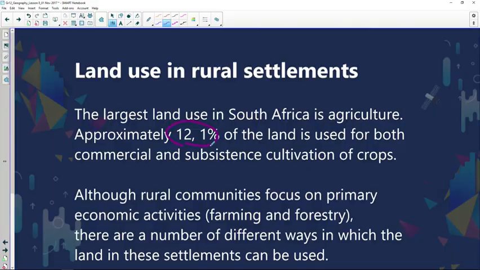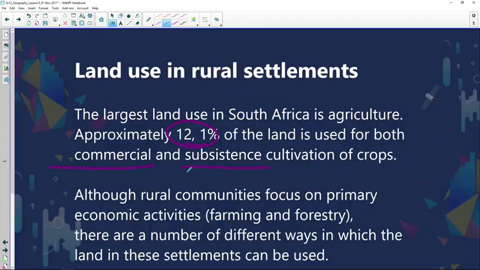Now, when we farm, there's two types of farming techniques taking place: commercial and subsistence cultivation. Very importantly, when we think of commercial, that's when the farmer farms to make a profit. So usually when you drive in the Northwest Province and you drive through the rural areas, you will see, as far as you can see, just lands always full of crops. The purpose for that is the farmer farms to make a profit. So what he does is farm this produce, this crop, these mealies, to sell and to make a living.